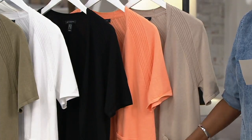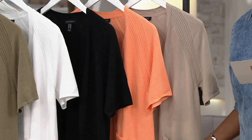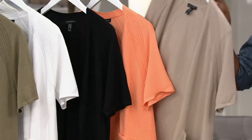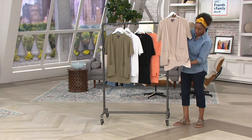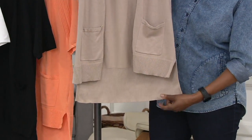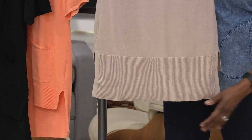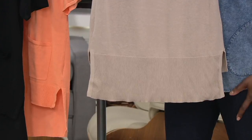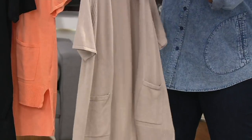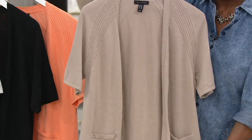The length on this is going to be roughly 27 and a half inches in the Missy range, up to about 31 and three quarter inches, and it does have a little bit of a high-low finish. There's a wide rib in the front and then a wider rib in the back that drops down, giving you coverage over maybe a more fitted bottom. This is the lightweight alternative to more structured dressing for spring and summer.